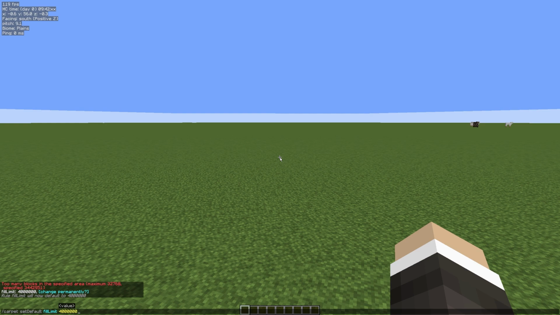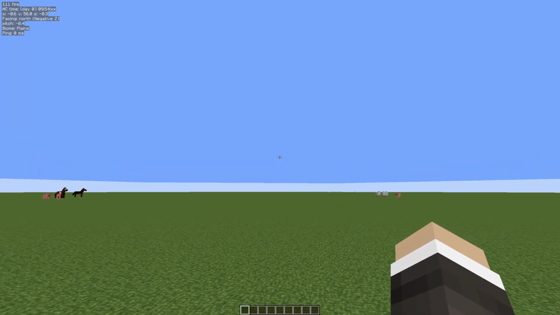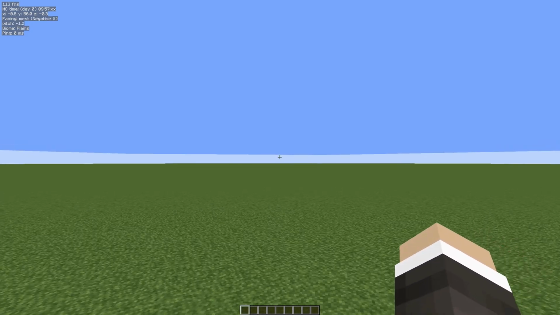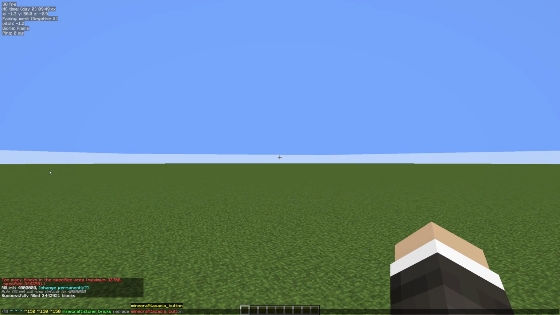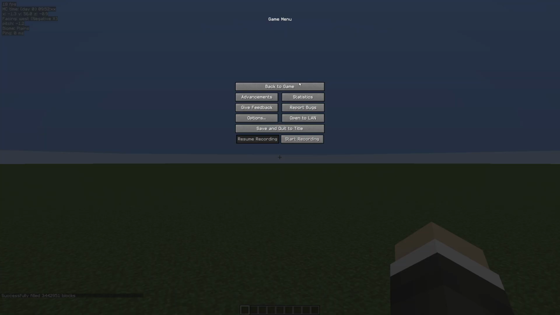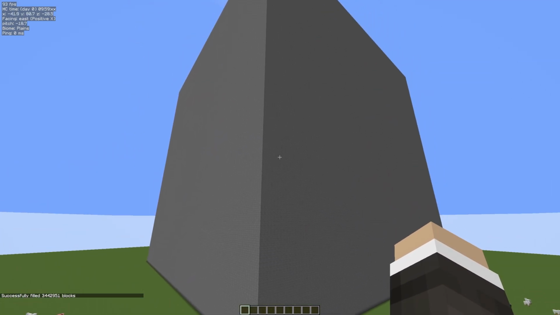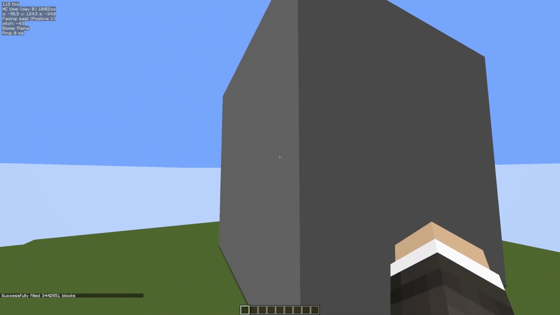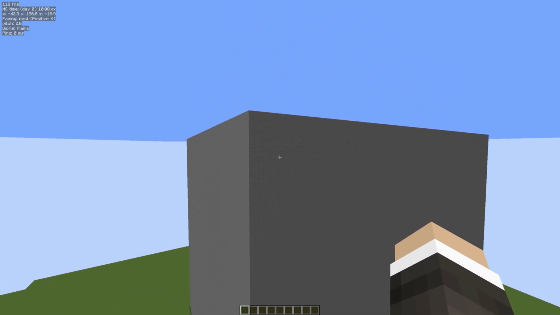So now we're done. If we hit the T key, hit the up key a couple of times and try and run this command again. And it's going to take a little while because that's a lot of blocks. Is it going to work? Did I do something wrong? Oh, did that just work? I think I've just killed my game. There we go. It was just very slow to run. It was 4 million blocks, so I will forgive it. And that's probably killed this world for all future builds. But there you go. That is how you use the fill command.